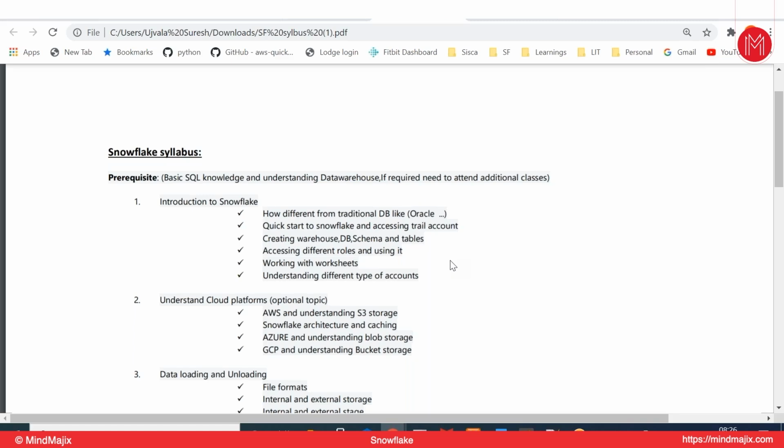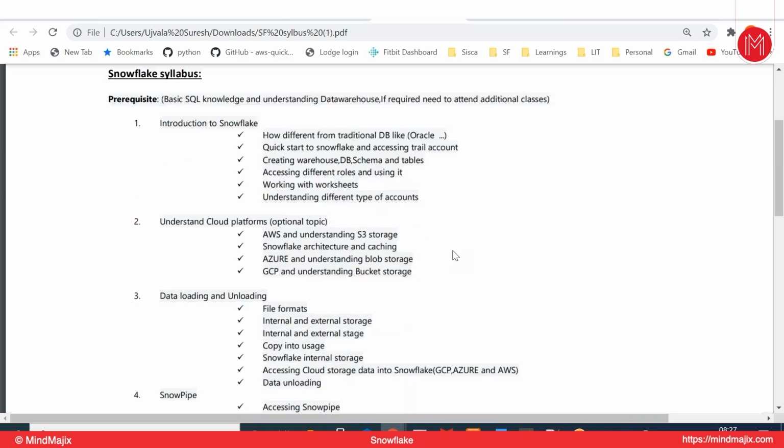That is the reason the charges for using the database are going to be lower compared to any other databases. This feature is nothing but decoupling. Decoupling means both work independently. We'll discuss it in more detail when we talk about Snowflake architecture. This is one of the key features in Snowflake which we don't find in any other databases, and we'll discuss that point in detail.